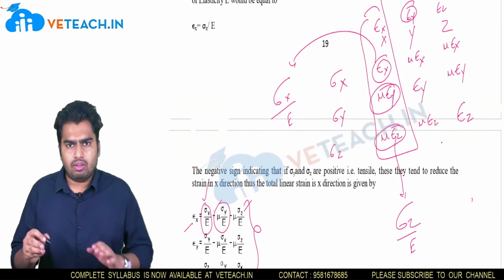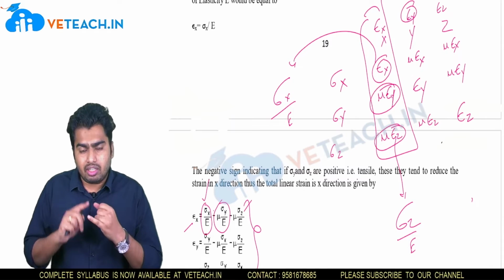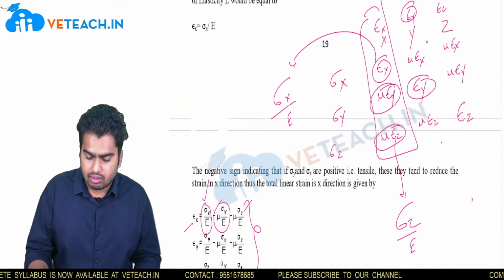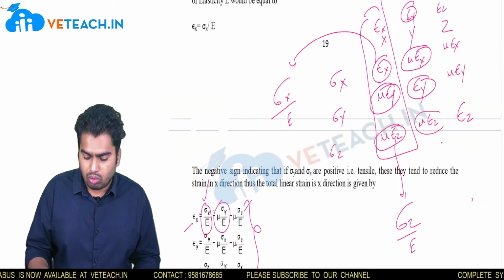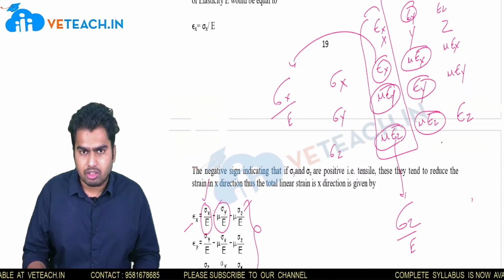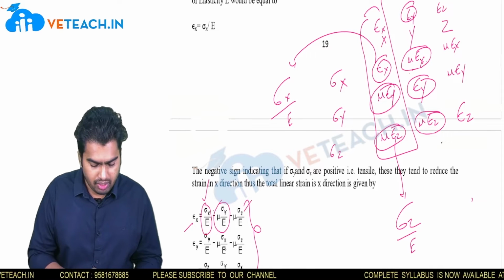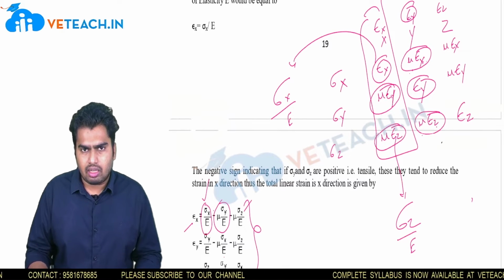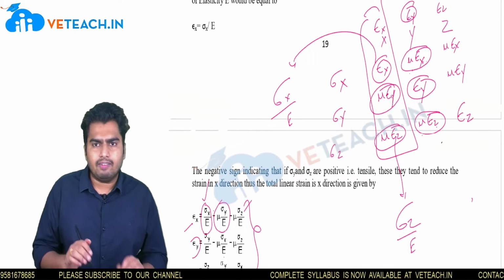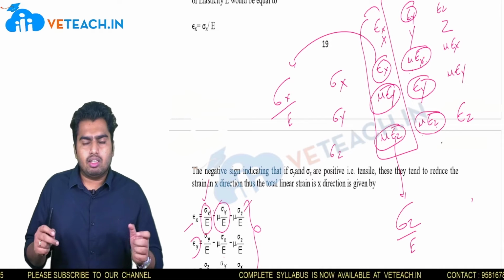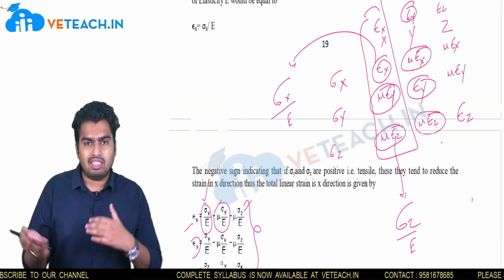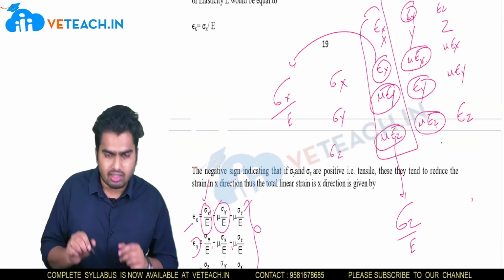Now we have to find the strain in y direction. So epsilon y is sigma y by E, and minus the summation of mu epsilon x and mu epsilon z. Epsilon y means sigma y by E, and mu epsilon x means mu sigma x by E. Mu epsilon z means mu sigma z by E. Minus, because when applying stress in y direction, there will be only an increase of length in y direction, and there will be a decrease of length in x and z directions. So negative for x and z directions.